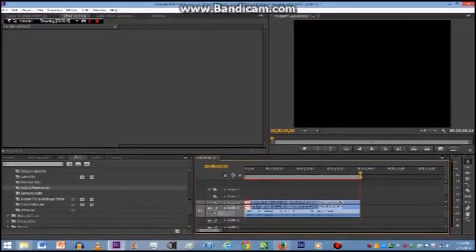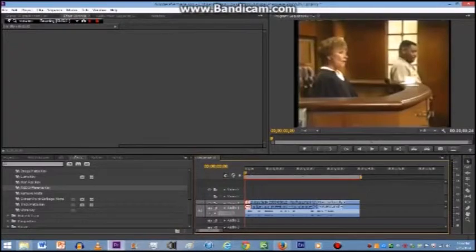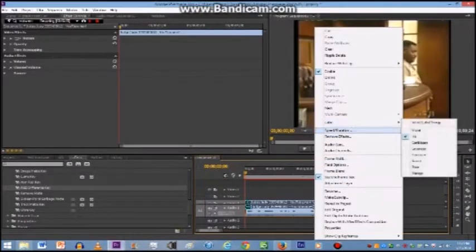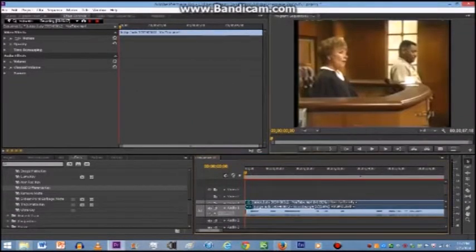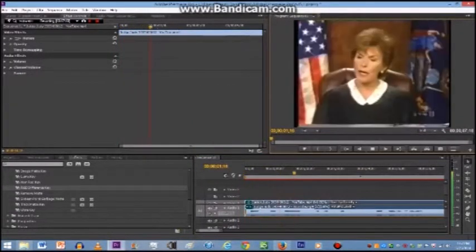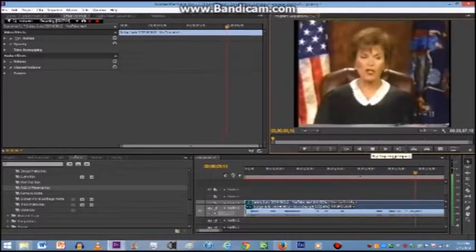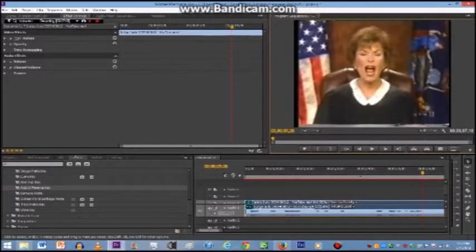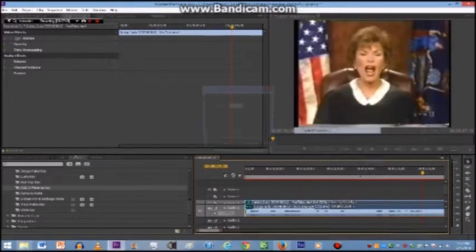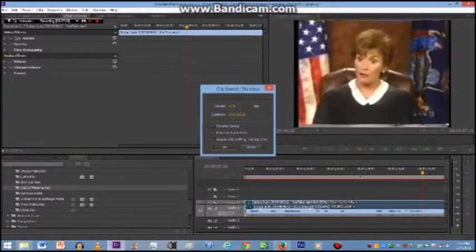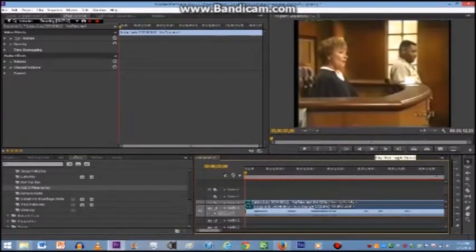Up arrow beginning, down arrow end. Now I'm going to slow this down. Now I'm gonna go 30. I'm gonna go very slow, because that's the male.